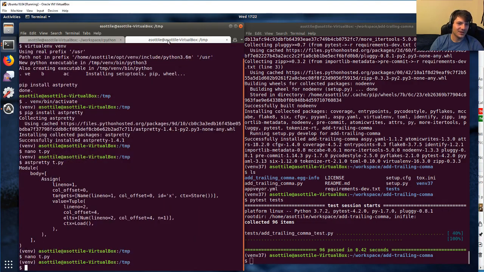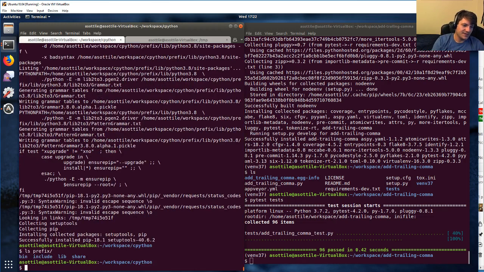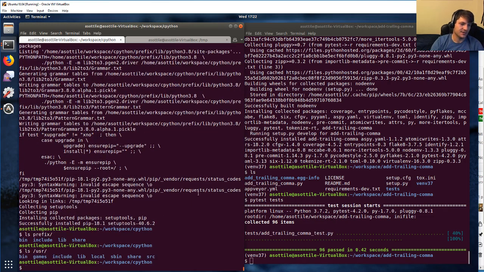Okay, it's at the last part where it puts all the files into the directory. It's almost compiled. Alright, here we go. So now, after I've built it, it's built basically a prefix environment which looks similar to /usr. So you have bin, include, lib, and share. Obviously source, sbin, local, and games don't get involved here. Because last I checked, CPython is not a game, when it could be a game.